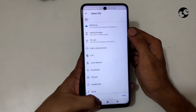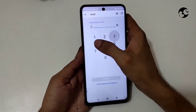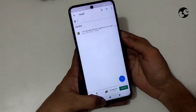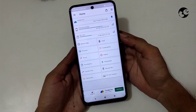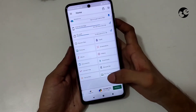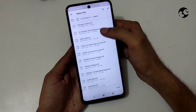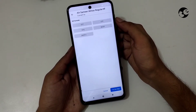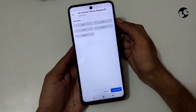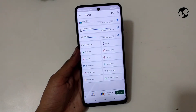If you need a file manager with advanced privacy features, File Commander is a good option. This app has a dedicated vault function which can store any kind of files, not just images and videos. The app has a neat material UI interface, recycle bin, and a file conversion tool that I think is a very unique feature. Apart from all those unique features, the app also offers basic file manager functions.